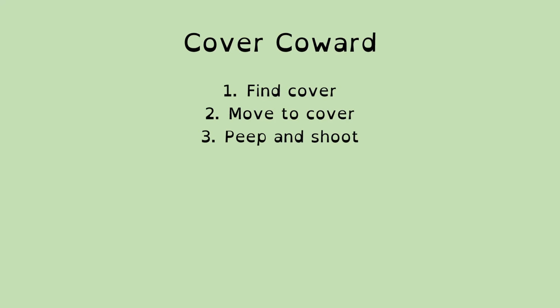So your enemy finds cover. The first thing they do when they detect an enemy is ask, where's my nearest bit of cover, and that has to bear in mind the position of the player. Then they move into cover, and then they'll do peeping and shooting. And I guess there are potential extensions to this in terms of if the player approaches: do you back off? Do you move around the cover? Do you try and creep up on them? But that's the basics of that.